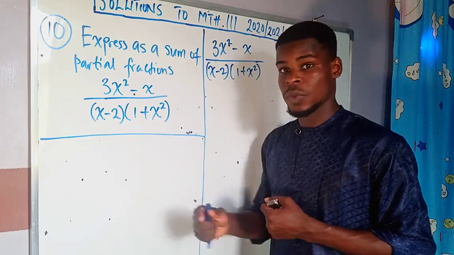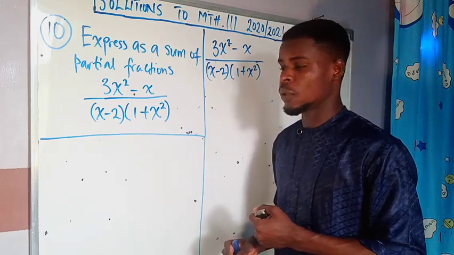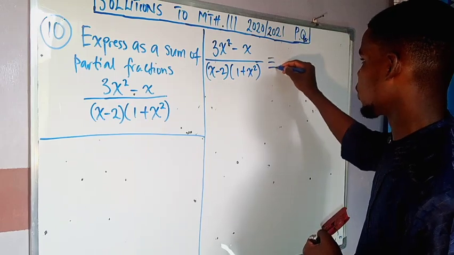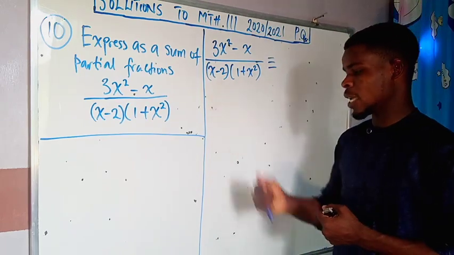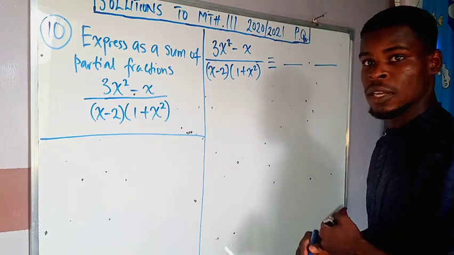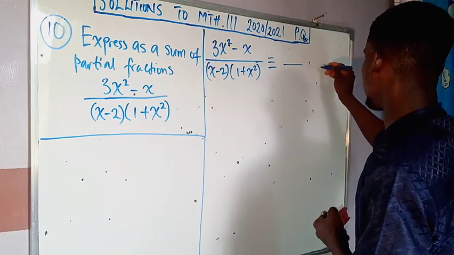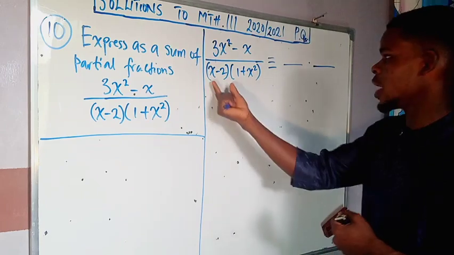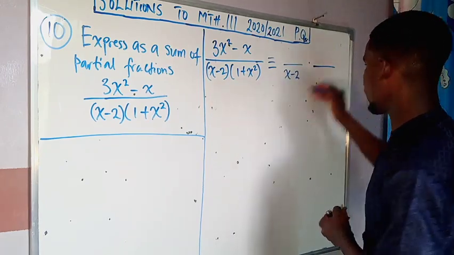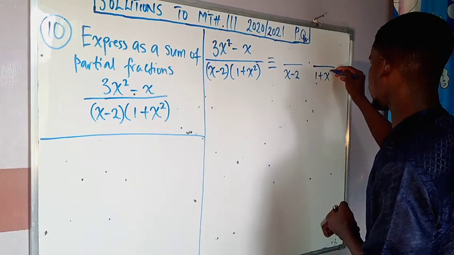And if it is a proper fraction, we can just go ahead and decompose it directly, by just setting it up. So let's see how we are going to set this up. We notice the factors we have. This is where we consider only the factors, for now. We have x minus 2. Let's put down the first factor, x minus 2. And then we have another factor, 1 plus x squared.